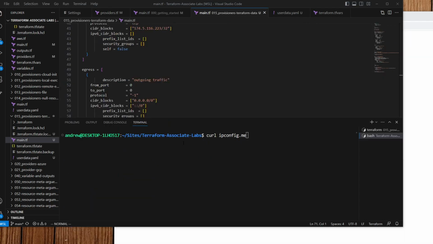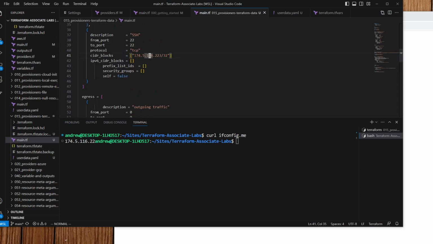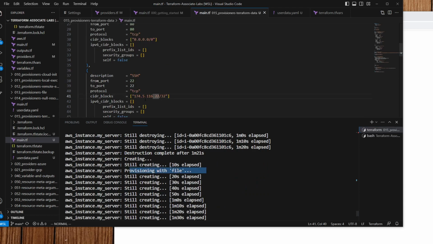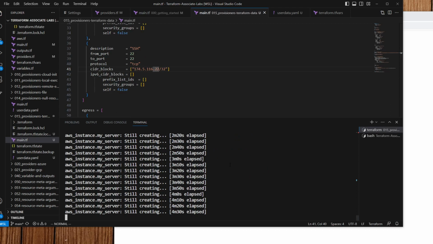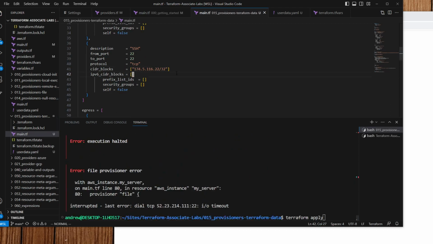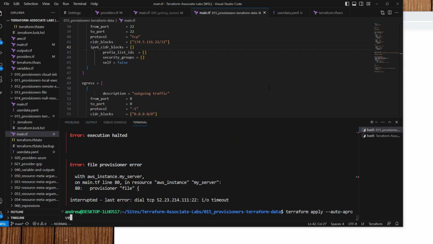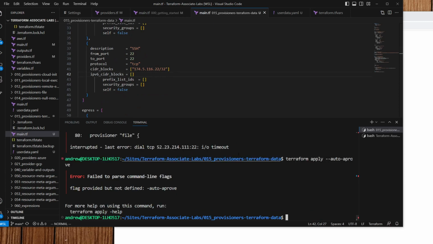All right, so I wonder if I've introduced a mistake. It used to be ipconfig, but if you do ifconfig, I'll clear this one more time, sorry. So if I do ifconfig, I get back 174.5.116.22. Notice here that I have 174.5.116.22.3. That's why I think this might be failing, because this is taking a long time to provision the file. The provision of the file is where it's going to use SSH to get in there. So I'm going to kill that, and try this again with terraform apply auto approve, just so that we're not waiting around here forever. And I took off that additional three.